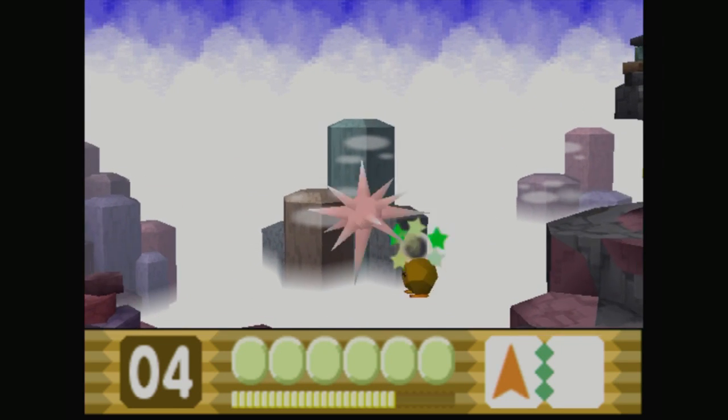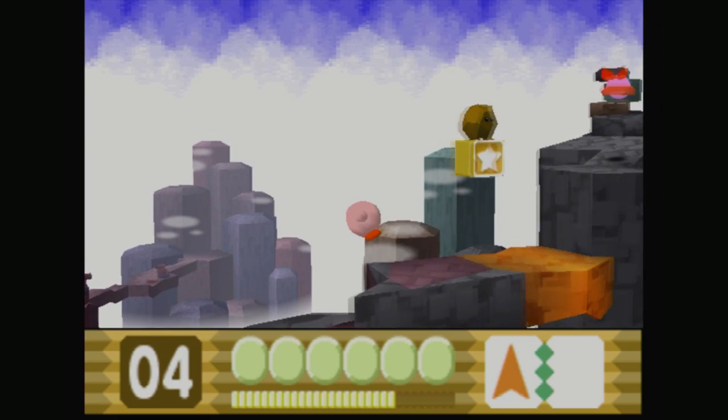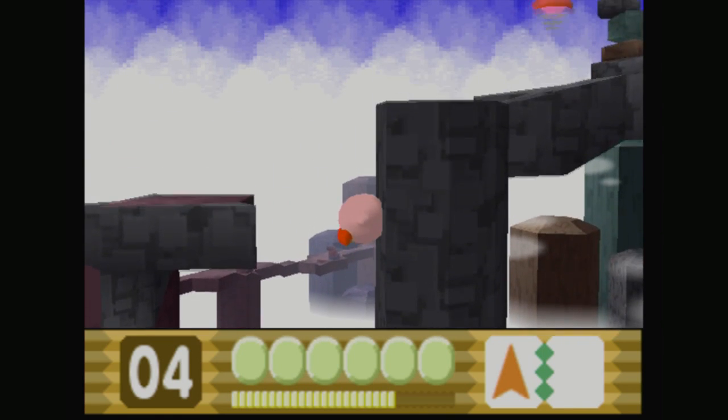There have been some odd reports where people say, oh no, you need needle and stone, or no, you need needle and fire or something. No, you just need needle and you're good. You break the barricade and you get that crystal shard.